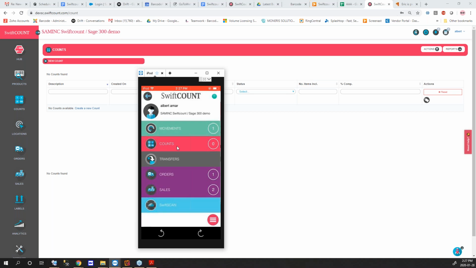Just a quick word on the reason we have the option to either do an inventory adjustment or a worksheet is that in Sage 300, it's actually quite cumbersome to adjust a count through the worksheet if the item is lot numbered or serial numbered, because it doesn't allow you to enter negative quantity of serial numbers.